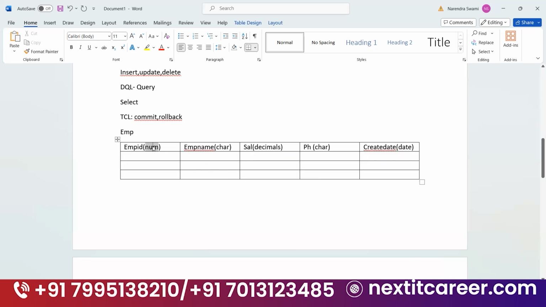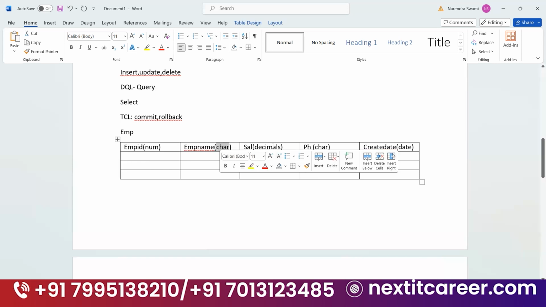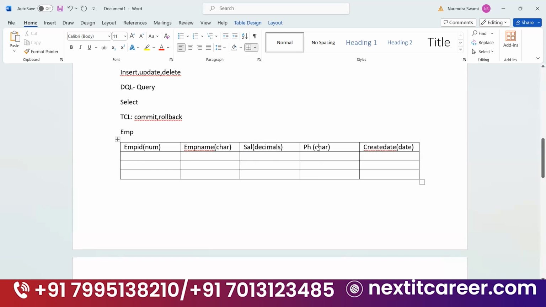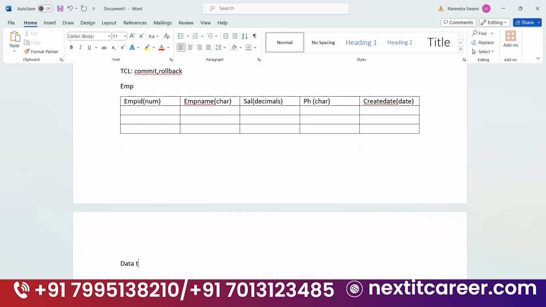The type of the data you are storing in the column is known as a data type. In databases, the data types will be like int, integer.